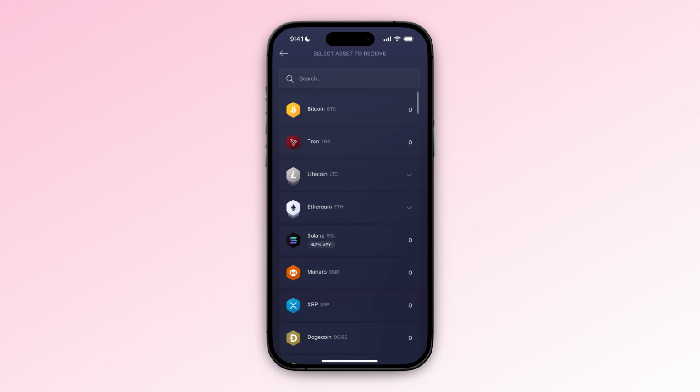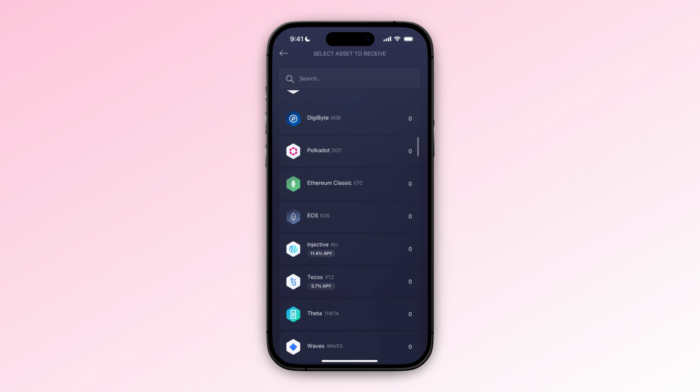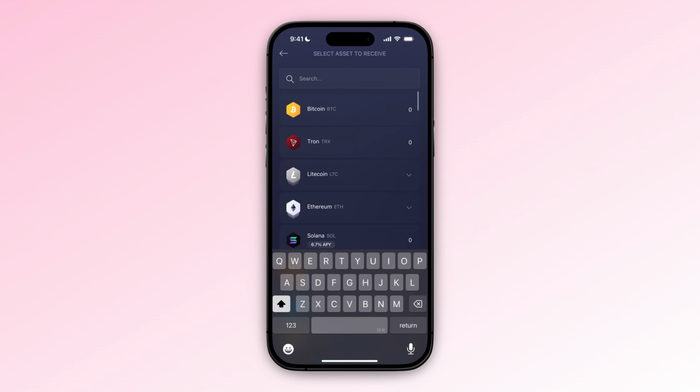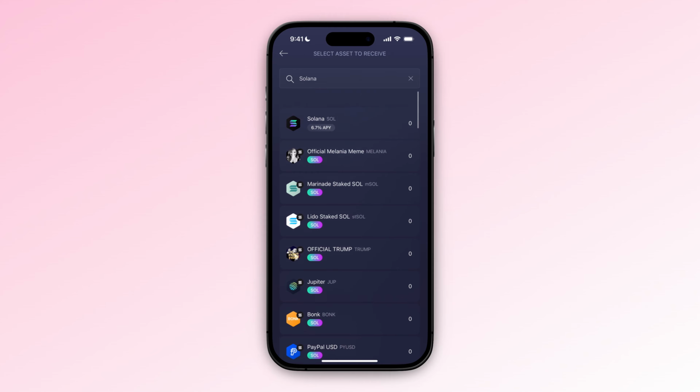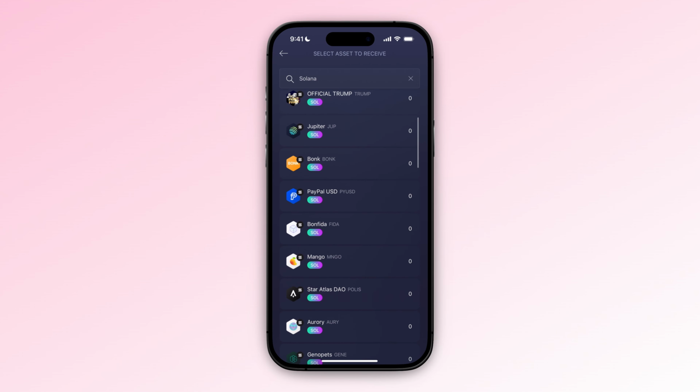They're listed in here, and if they're not popping up in this field for you, then you can just click on the search bar and then just type it in, and then you will see everything that is available. And for every different asset, you will have a unique wallet address. So that is how it works.